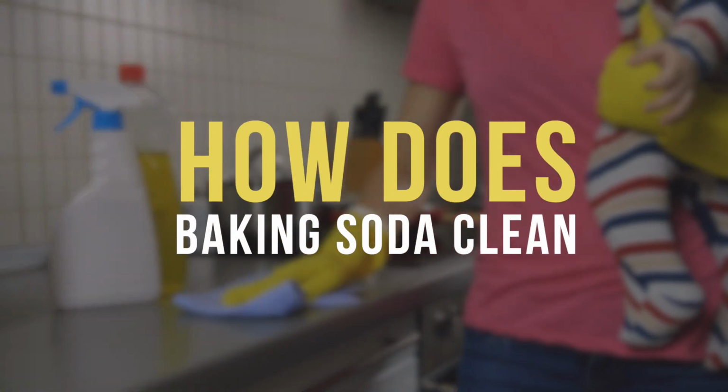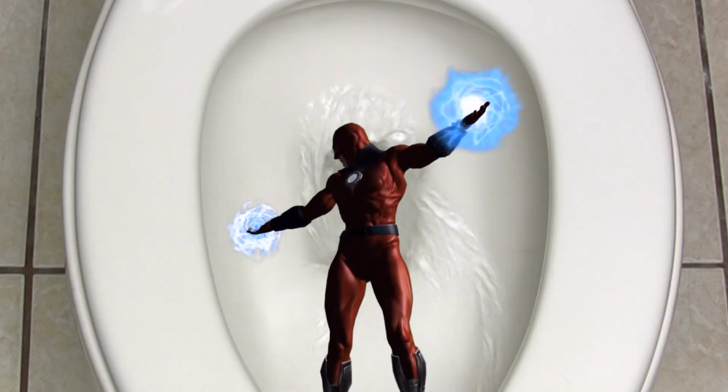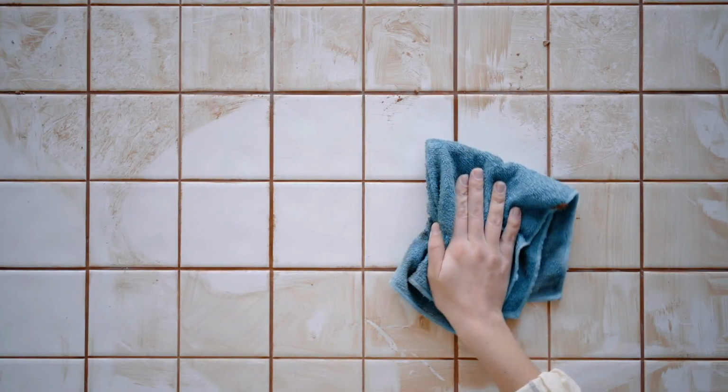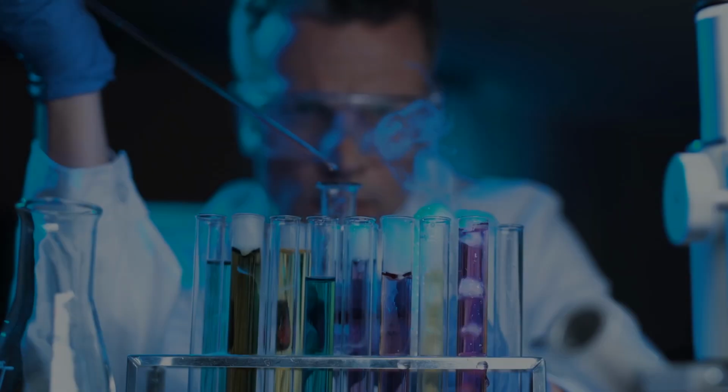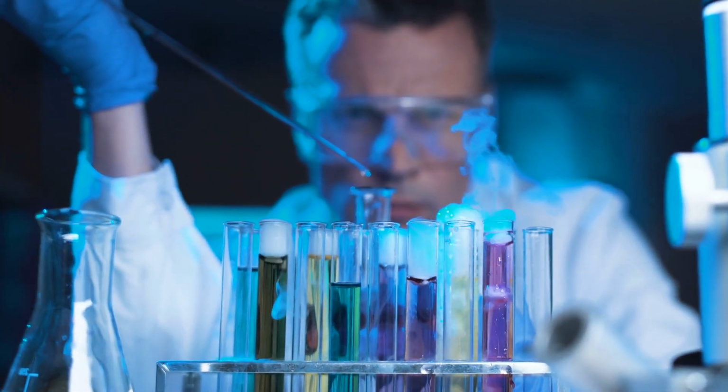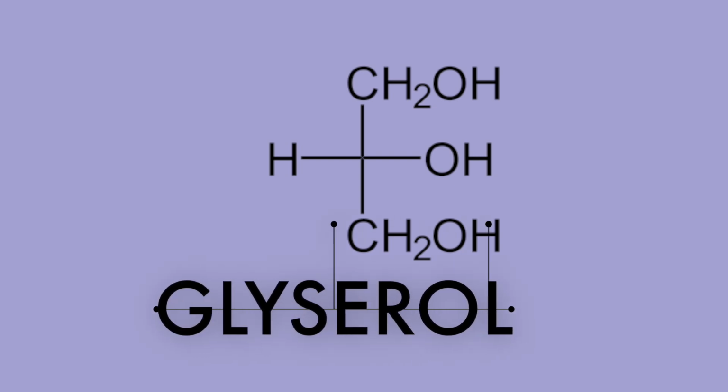So how does baking soda clean? Baking soda's cleaning power is mostly physical. A mild abrasive, it gently wears away stains. But chemistry is also involved. Baking soda reacts with the grease in stains to form glycerol, a common cleansing ingredient in soaps.